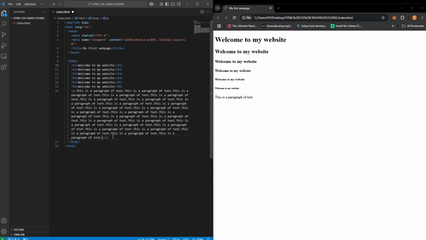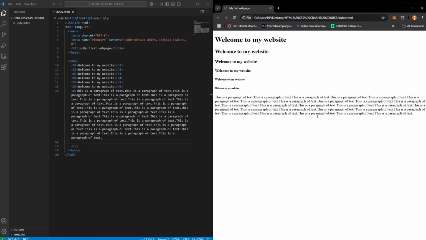Then I can press enter here and Control S, and when you reload the page, it's going to have plenty of paragraph text. It's going to break into the next line, and this is a cool one. You didn't have to do anything to achieve that, right?